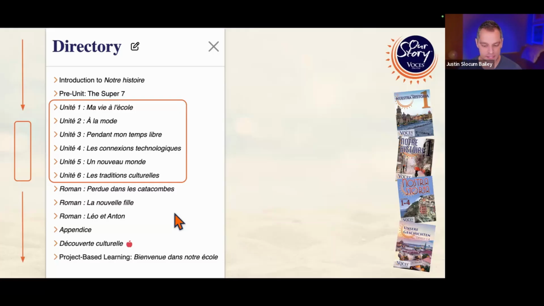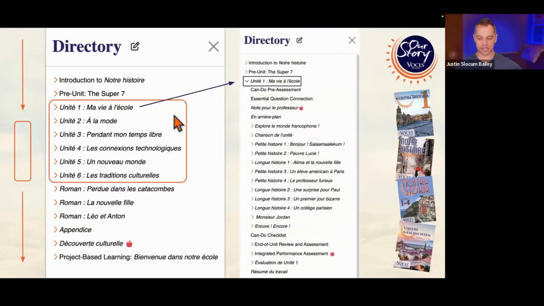So let's say that I were to click this Unité 1, Ma vie à l'école, My life at school. If I click this, you can see this little orange wedge. That means that there's stuff that I can expand here. So if I click this, it's going to take us to the next zoom level. I'm going to show you how this structure applies again and how that can help you in your making sense of things and planning. So here I go, clickety clickety.